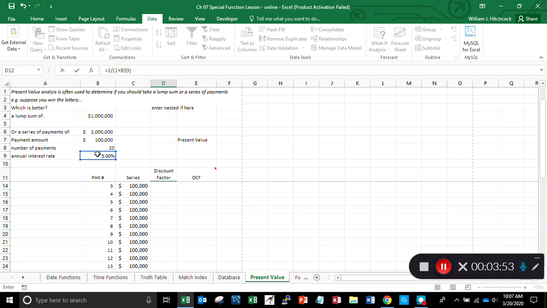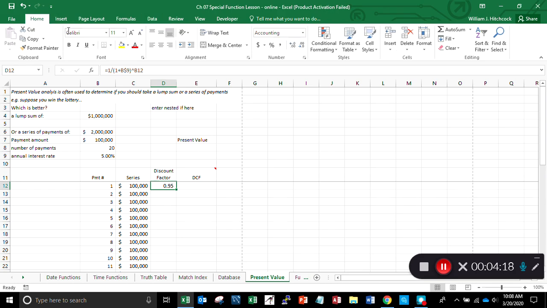And then I need to raise that to my payment number power. So in other words, if I don't get $100,000 until the end of the year, really it's not worth $100,000 today. It's worth something less than that because I could have earned interest on it. Hit enter. And my discount factor turns out to be 0.95. So it's worth 95% of that.